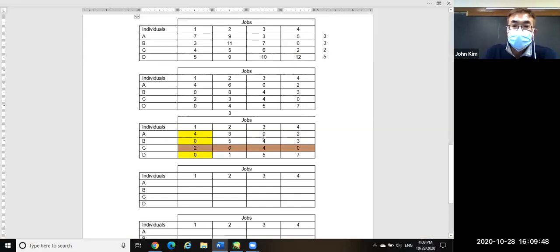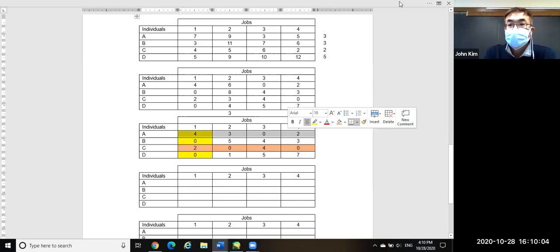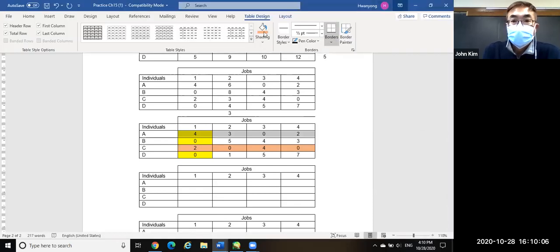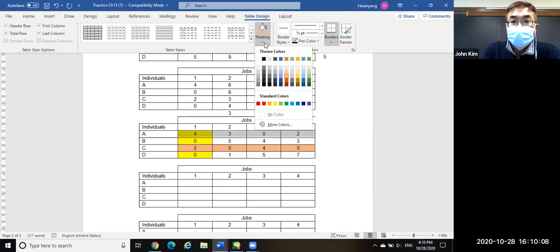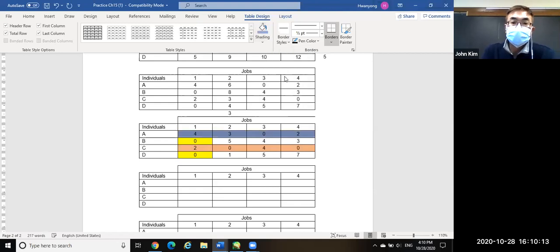And then to cover this one, you may use horizontal or vertical. Let's use horizontal. And I will use another color, maybe this one.